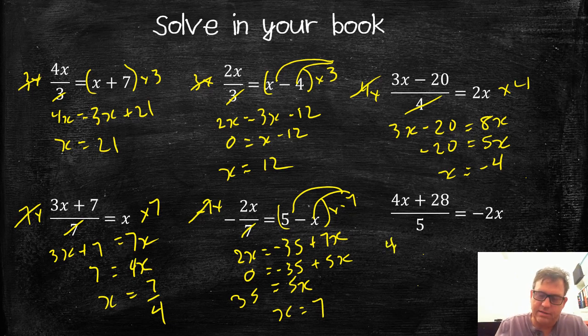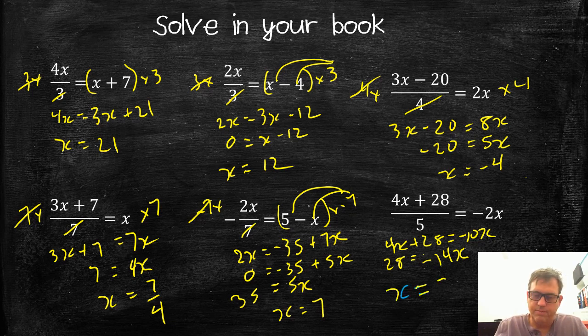So I'm going to have 4x plus 28 equals minus 10x. Okay. Now this time I'm going to make an exception. Instead of moving the smaller one, and you'll get this through experience, because if I move the smaller one, which is the minus 10x, and I have 0, then I have to move the number to the other side. So I'm just going to move the 4x to the other side. So 28, if I take away 4x, is going to equal minus 14x. Divide by minus 14. Equals 2. You'll learn from experience when to make exceptions.